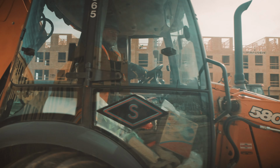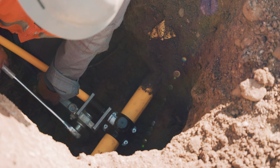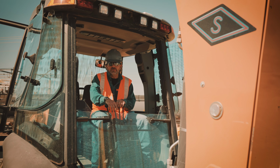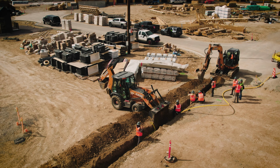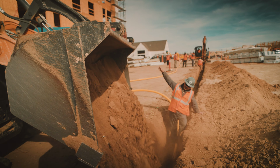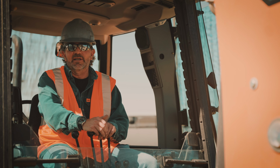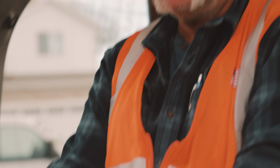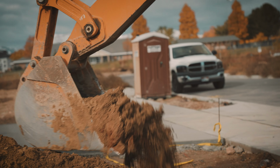Here at Diamond S, we use this tractor the most because we specialize in gas installations. With these controls, every good operator should be able to feel. You can hear it, you feel it in your ears, the tractor makes a different noise, you feel it in your feet. That separates the operators from just the guys that are pulling the sticks. The guys who are part of the tractor actually are operators.